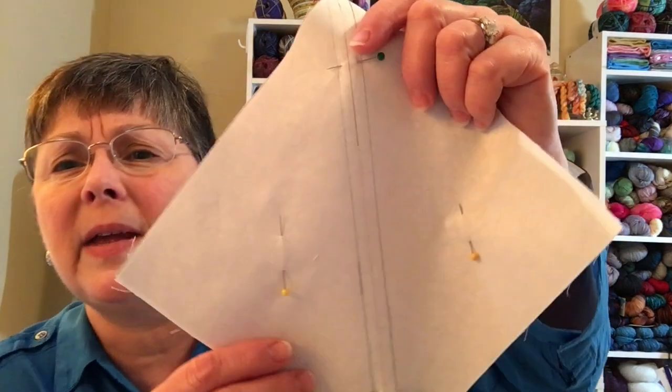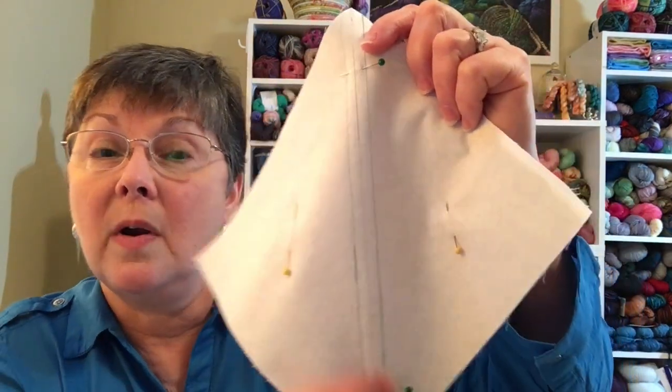So I have the backing, and I do still need to buy some batting, and then I will have to get busy sewing. But the prep work, cutting takes a while. You gotta iron and then cut, and then all of the drawing of the lines takes a while. Then you start your sewing. So as I said, it's a lot of prep work. That's what I was doing last week, getting some new fabrics and then taking time to wash, iron, and cut. So that's some sewing that I've been working on.